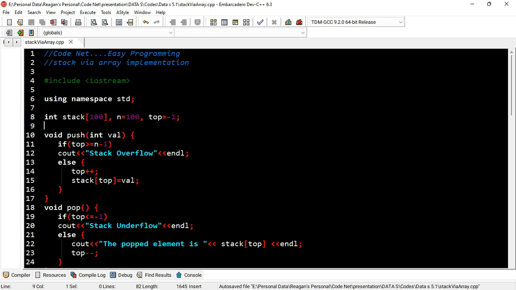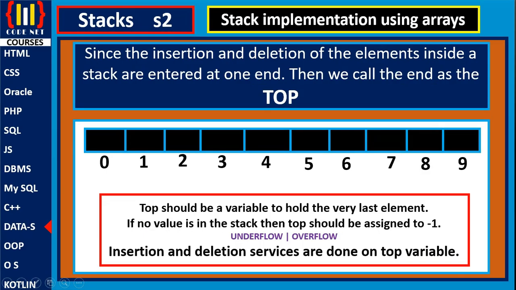Now, this array, which is called stack, should have 100 as the total number of elements that this stack should keep. And then n will hold on to 100 as the total number of elements that should be inside this stack. So I'm giving top a value as in it should equal -1 because of this syntax that I have implemented. Here I'm saying, the insertion, this we need to understand.